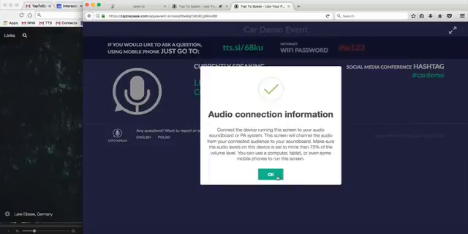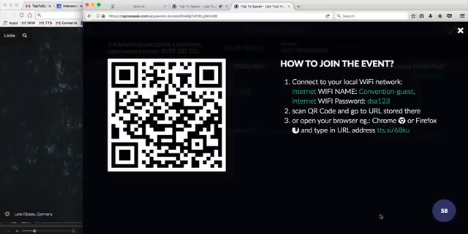It's just a simple 3.25 or 3.5, whatever that millimeter jack audio out from the headphones on your laptop, and then the soundboard, it's either RCA cable or XLR, depends what kind of soundboard you have. Just hit OK. And so the next thing you'll see is instructions how to connect for the audience to this event. So this browser too can be displayed on the projection screen, and I'll show you in just a moment.